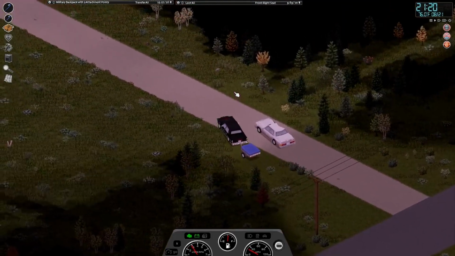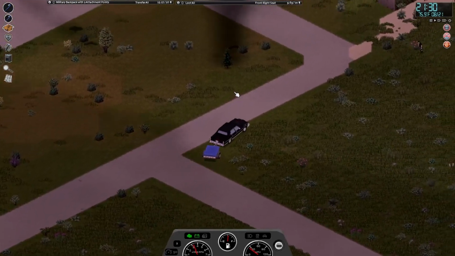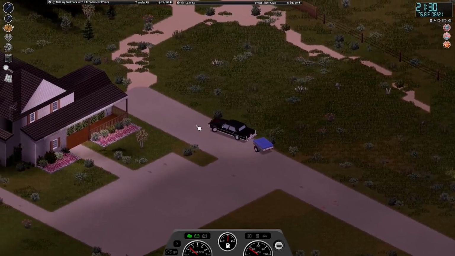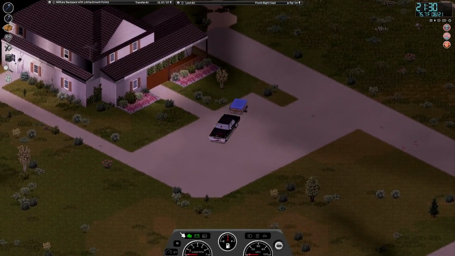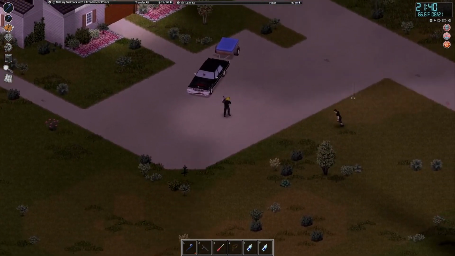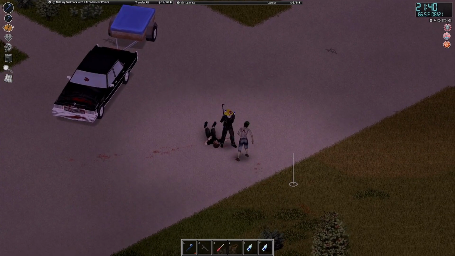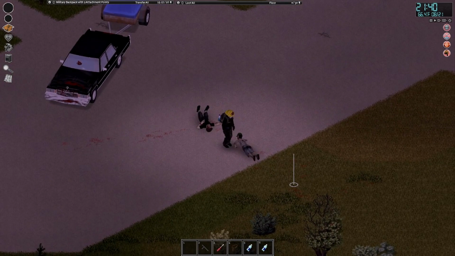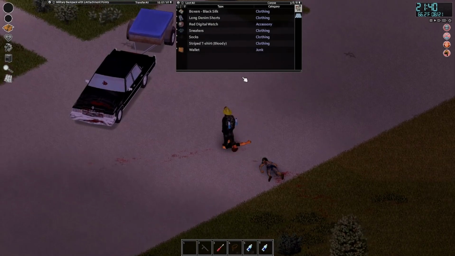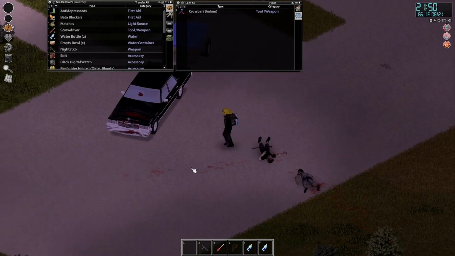Turn. At least there looks to be a little bit more activity out this way. So that's a start. Looks like we got two. And there went our crowbar. Alrighty, crowbar. You were really good to us. We'll miss you.